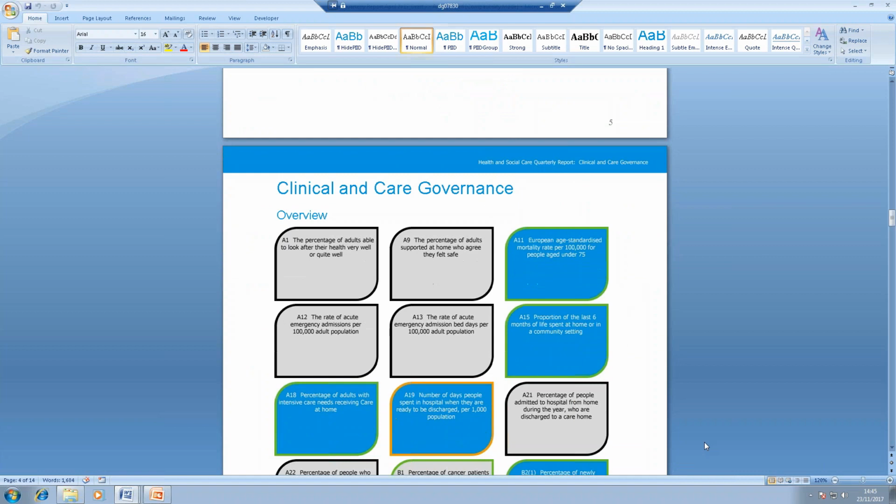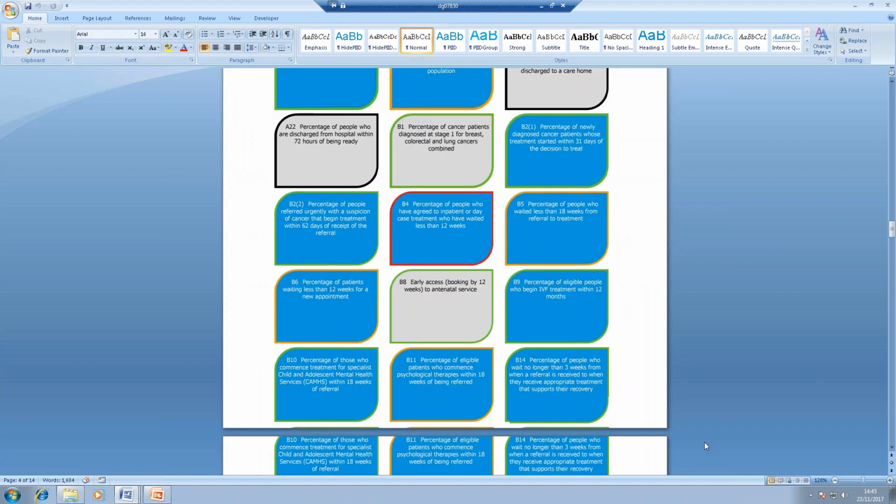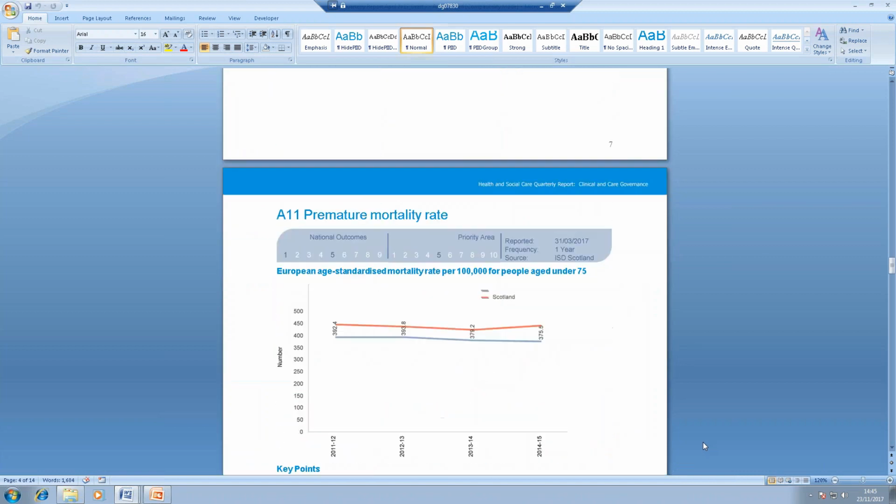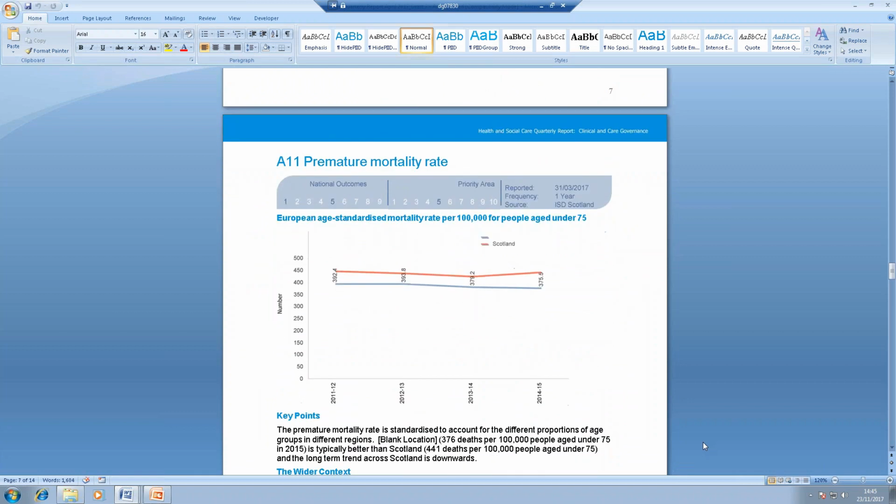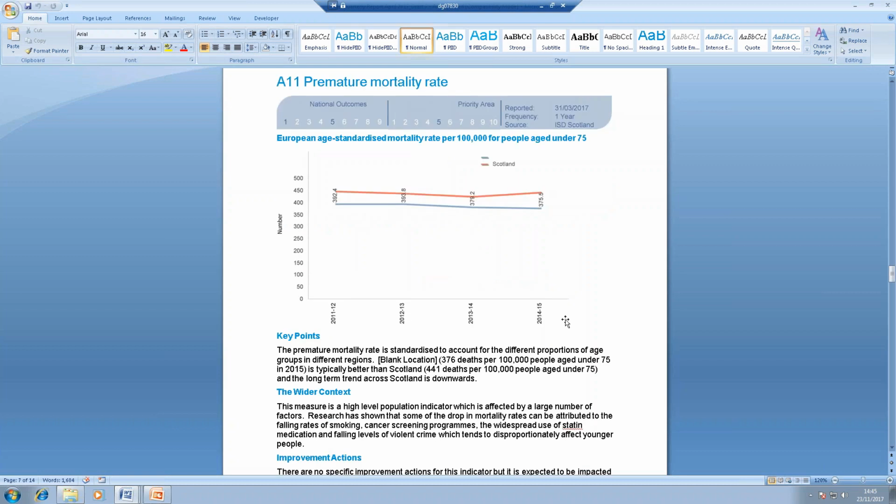if I can get down to it, it's really just charts which are being repeated time after time here. So we have lots of different performance indicators. Along here, you can see how graphical it is. There's shading in here on these numerics depending what part of the national outcome measures it is.